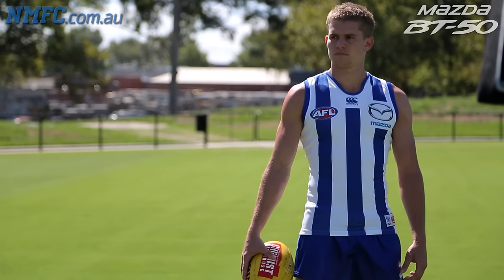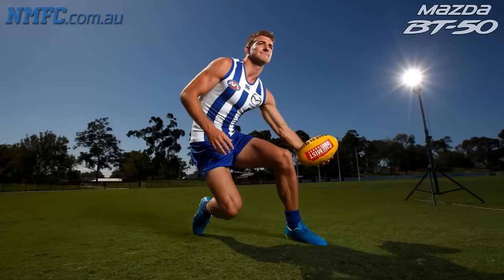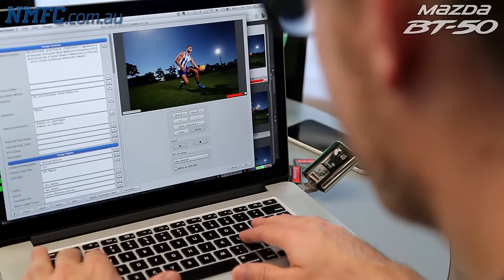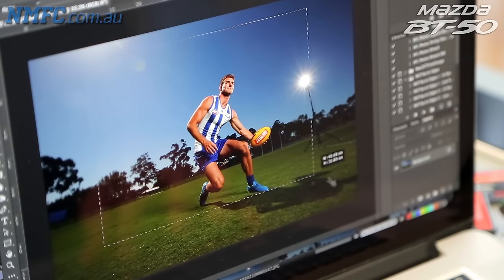Nice serious face, straight down the barrel at me. Once we wrap up today, I'll download all the photos I've taken, which are going to be the creative portraits. The process then would be to caption them, apply a template to them, fill out the description of who's in the shot, and then I'll edit them in Photoshop.